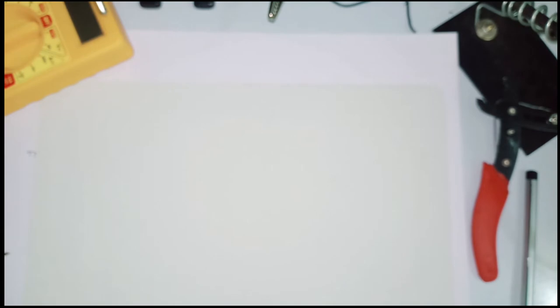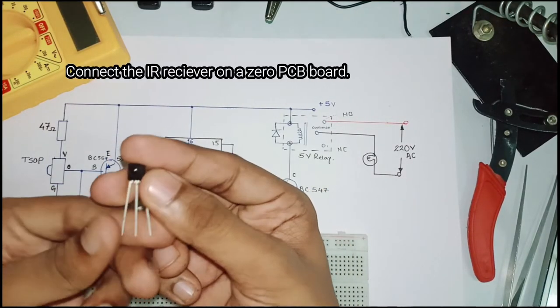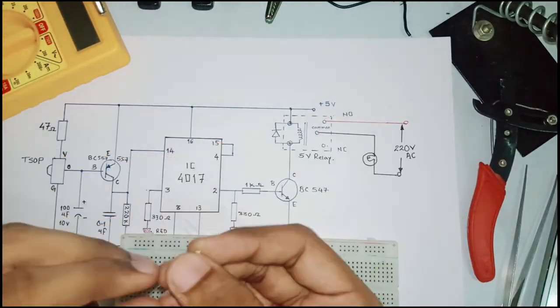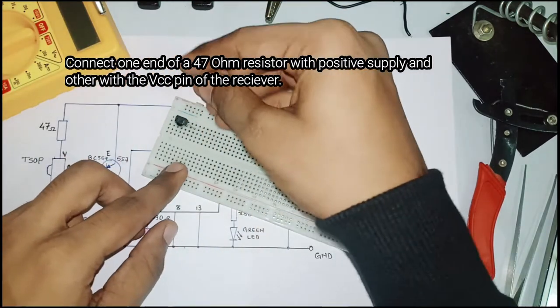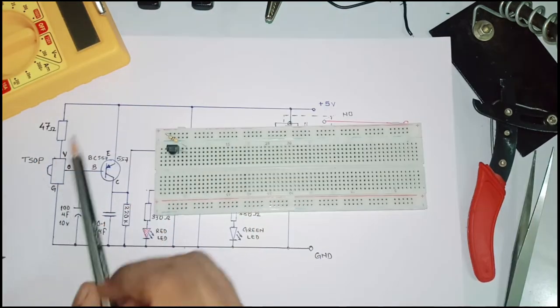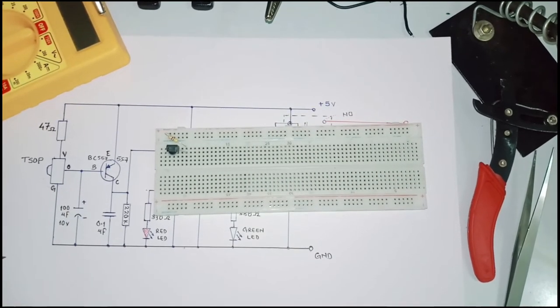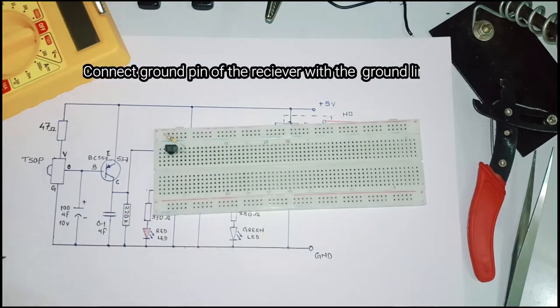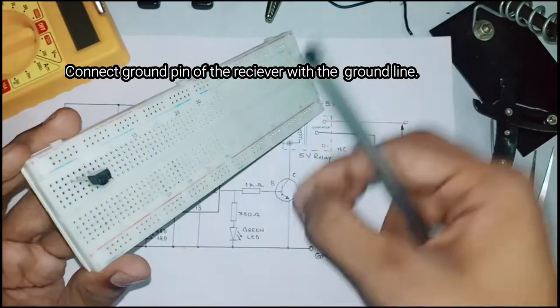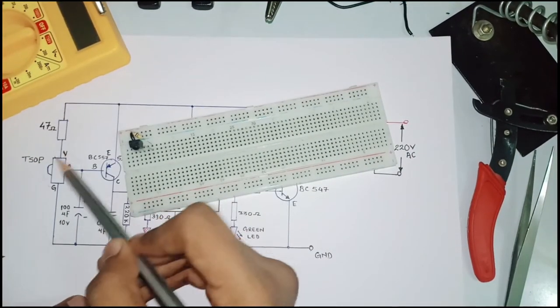Now, many circuits will show you the sensor that is TSOP 1738, but I recommend using the TSOP 1838 as it is an improved version of the IR receiver 1738. Moreover, the pin configuration of both receivers is same so you don't have to worry about that. The 38 in 1838 represents the frequency to which this TSOP is going to respond, which in this case is 38 kilohertz.